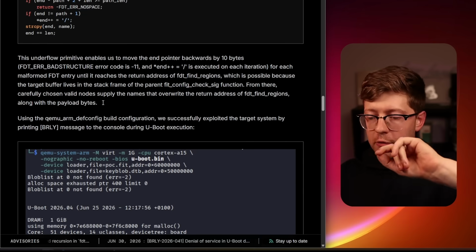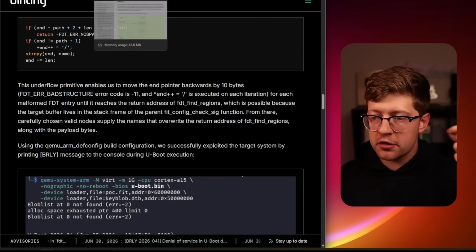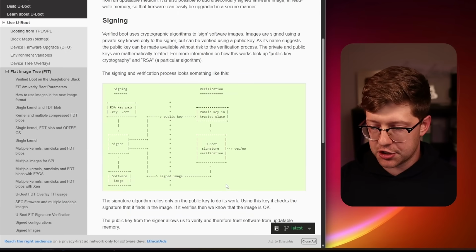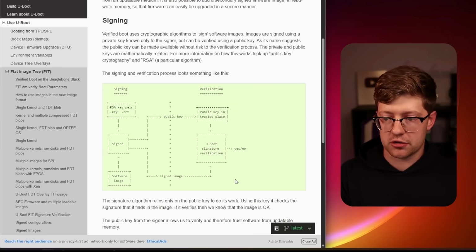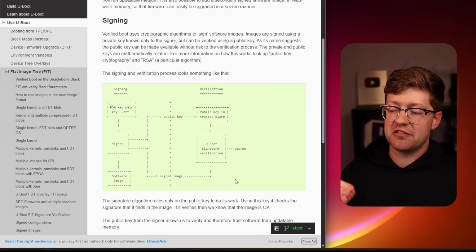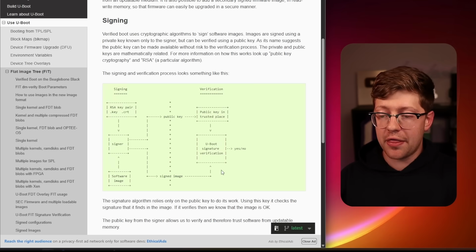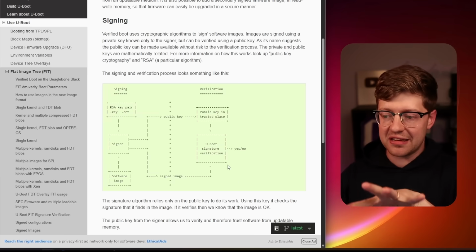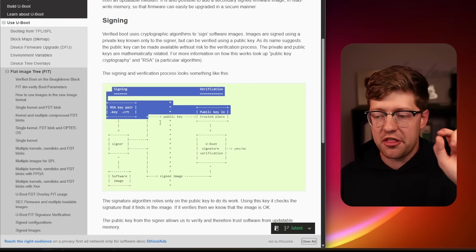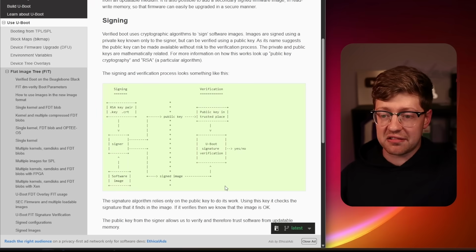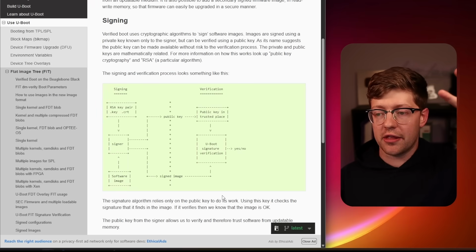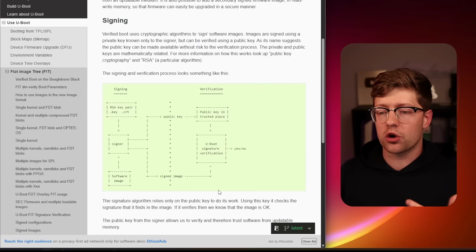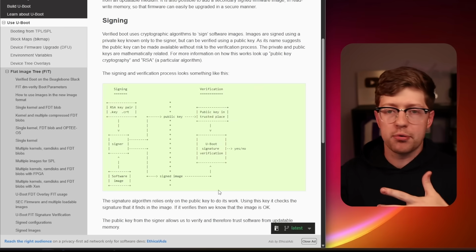The end goal here is that we're able to run code in the context of a bootloader that is doing signature verification without a valid signature, right? We are exploiting the code that is doing signature verification, and this could invalidate an entire secure boot-like process. I want to highlight that this in and of itself is not secure boot. This image would have to be signed by a secure boot key, like the manufacturer key that the actual motherboard has. But that being said, it's a really interesting primitive in the world of U-boot, of bootloader vulnerabilities.